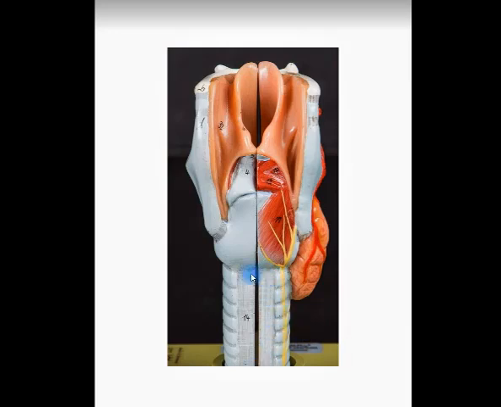And back here, this connective tissue back here is called the trachealis muscle. So there's connective tissue, sorry, but there is also some smooth muscle back there that allows us to compress the trachea and narrow the diameter of it when we're coughing. It also gives us a little bit of flexibility when we're swallowing and there's food going down the esophagus and kind of bulge in on that as well.